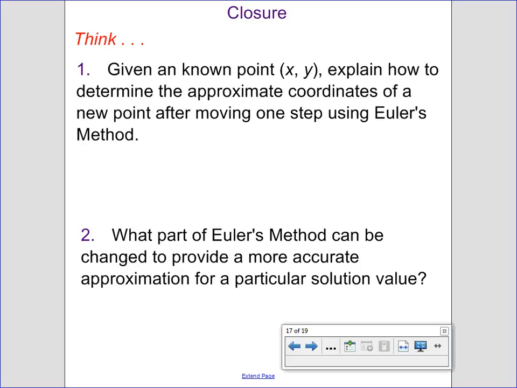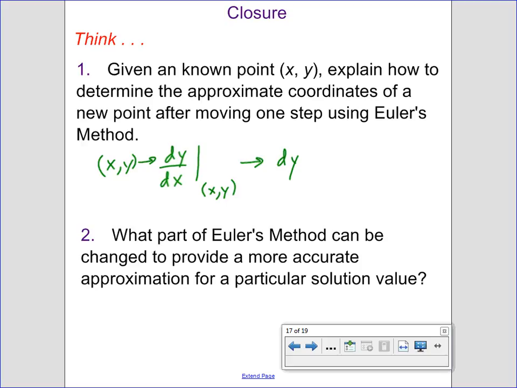Go ahead and share with the class then how to get from a known point x comma y to a new predicted point using one step in Euler's method. What do you do procedurally? Marissa? You find dy dx and then you multiply it by the change in x. Absolutely. You use your known point x comma y and plug it into your dy dx, evaluate it at x comma y, and then that gives you your anticipated change in y. You'll then add that on to your y value and increment your x coordinate delta x steps to get your new point x comma y.